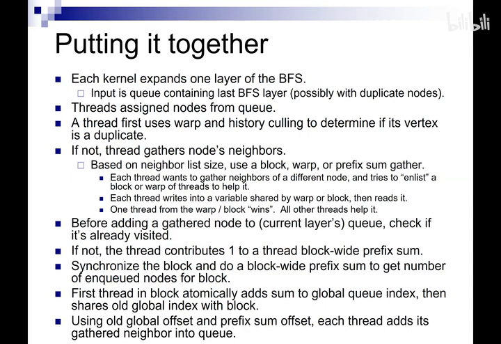This is the offset for our prefix sum, and then each thread can know where the queue starts, and it can also know its location within the queue. We're guaranteed that different threads have non-overlapping locations. So now the threads can just start writing their neighbors into these locations in parallel, and there's no conflict.